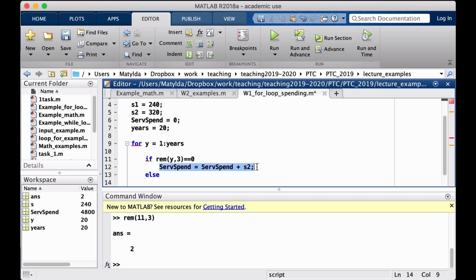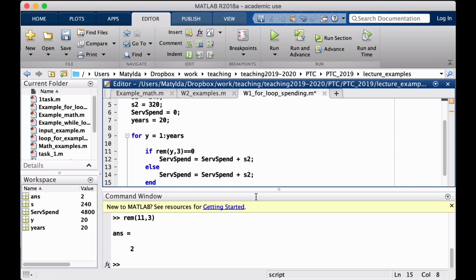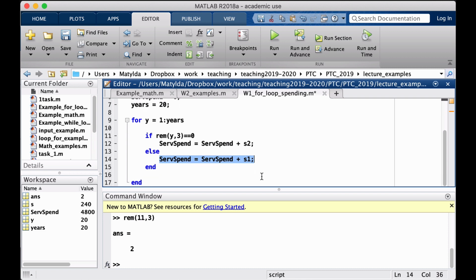So I add this, and I change it to S1. So I don't have to write anything else into else other than just the job to do, because this really means that any other year, all the divisible by 3 should be a higher price, and the non-divisible should be, which means all the other ones are the lower price. So this should be now our calculation.